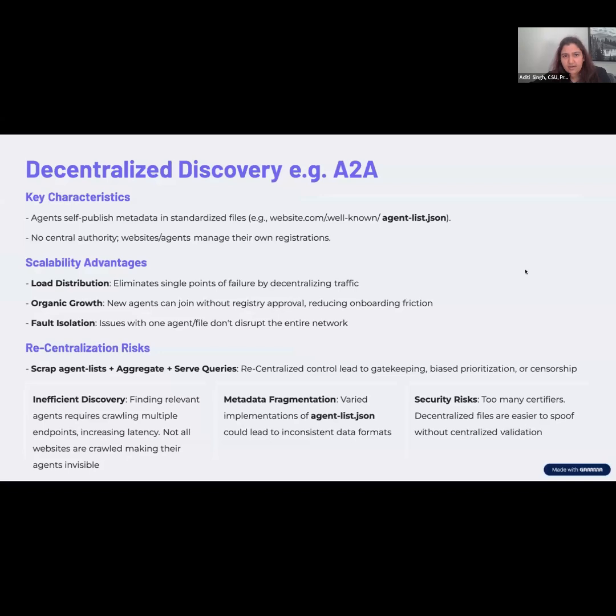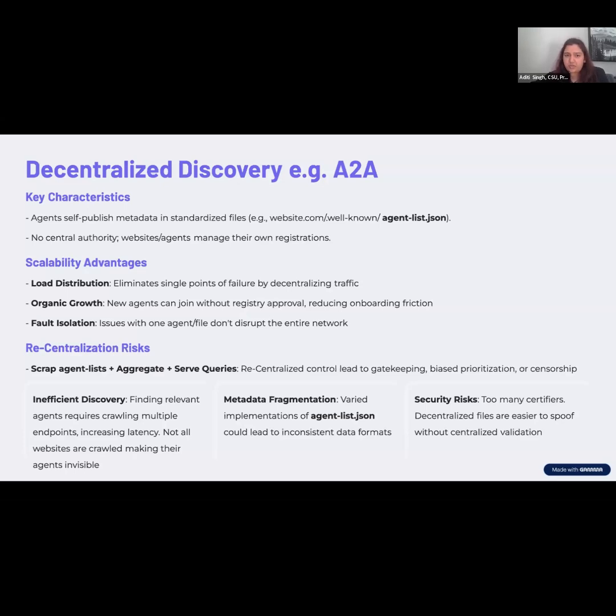The next is decentralized discovery, which agent to agent, or A2A, has to offer. It is trying to address a key challenge: how do AI agents, which are built across different companies and running on different systems, talk to each other?